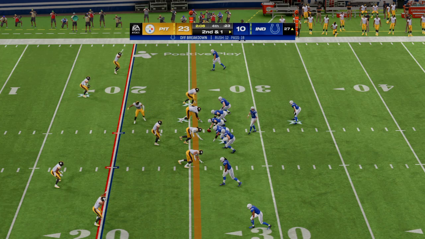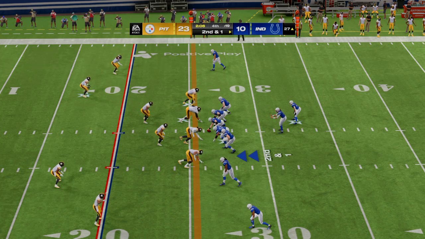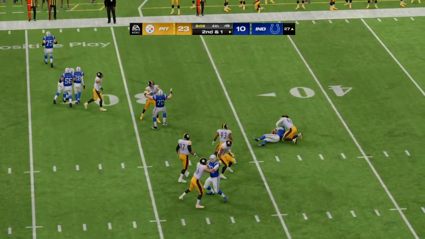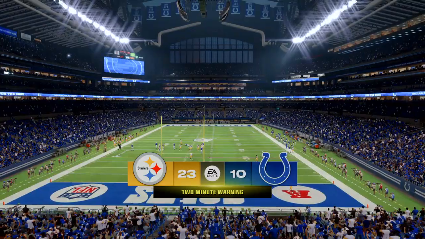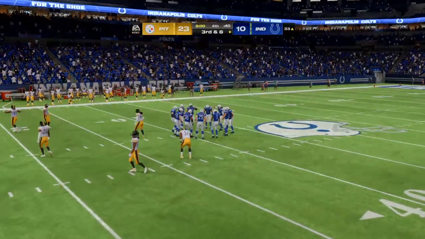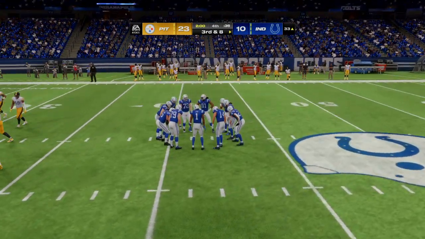Here's 2nd and a yard. They'll stick with the passing game as he looks to throw. And the pressure gets there. He'll go down. It's a sack. And it is going to bring us to the 2-minute warning. Larry Ogunjobi in there to take him down on what will take us to the 2-minute warning.